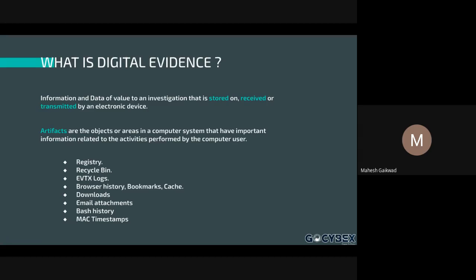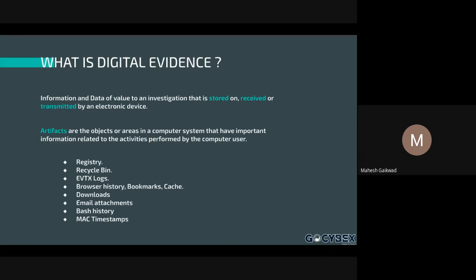For example, when a user visits a website for the first time, all the DNS queries and requests from the resolver happen within a split second. The next time he tries to access that website, it will be stored in the cache memory of the browser. Just like that, whenever a malware is run, certain information is stored onto the hard disk or RAM, which is the artifact for us.